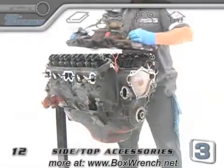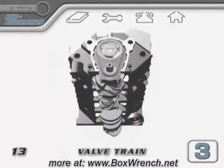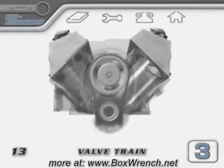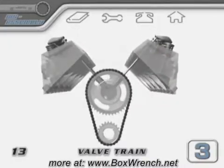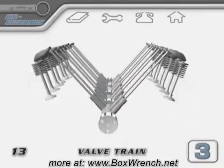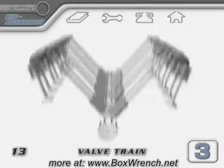In any case, the next thing to do is to get the valve train apart. The valve train is made up of all the parts that are associated with the opening and closing of the valves. The valve train controls the mechanical timing of these events. The camshaft, lifters, push rods, rocker arms, valve springs, and the valves themselves all make up the valve train.